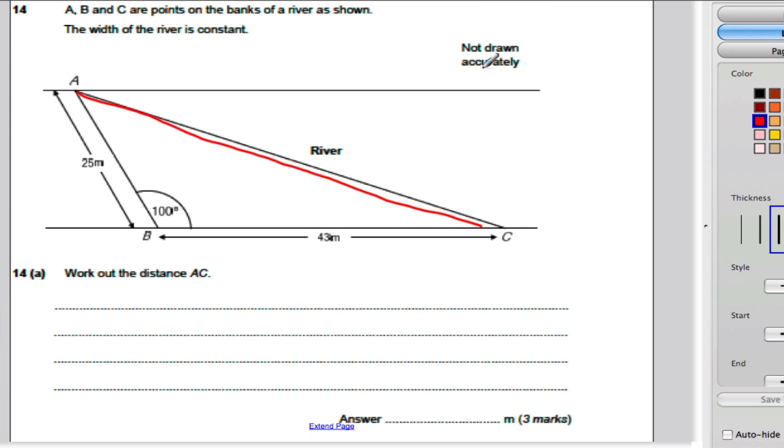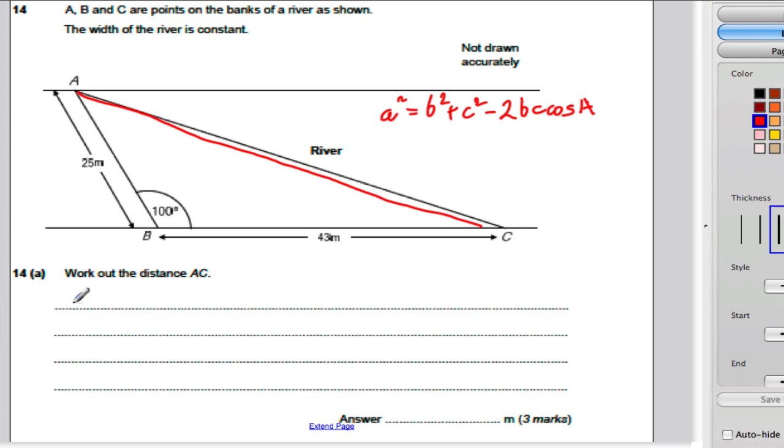So we're going to think to ourselves, use the cosine rule, which is given to us in our formula booklet as the side you want to work out, A squared, is the other two sides squared, added together, minus 2 times the product of the other two sides, B times C, times cos, or cosine, of the angle in between the two sides you know, which I'm going to call cos capital A.